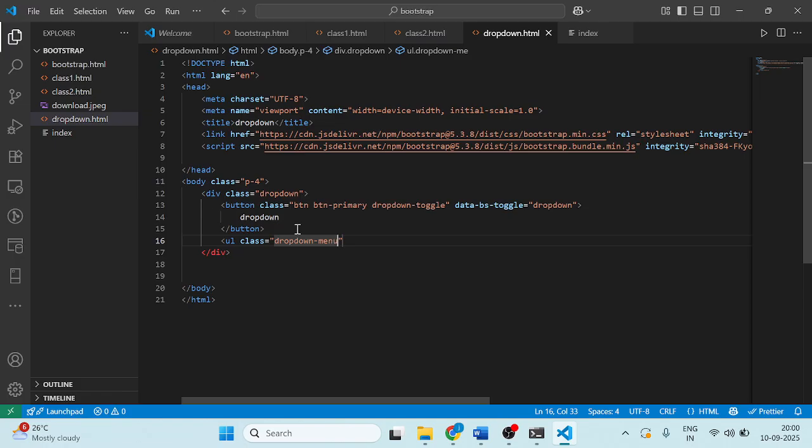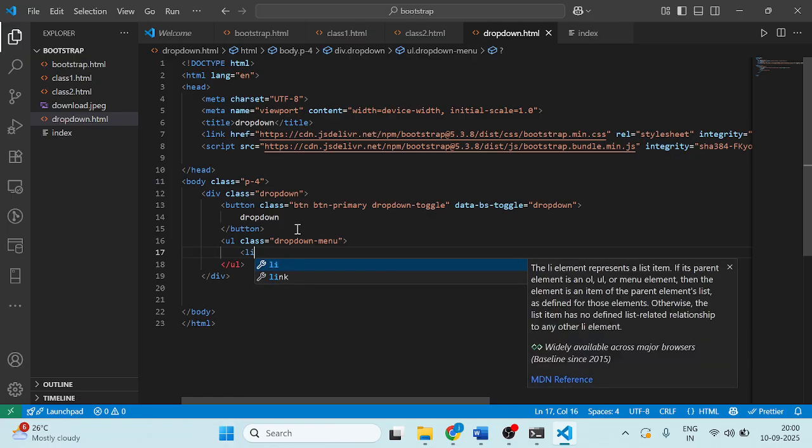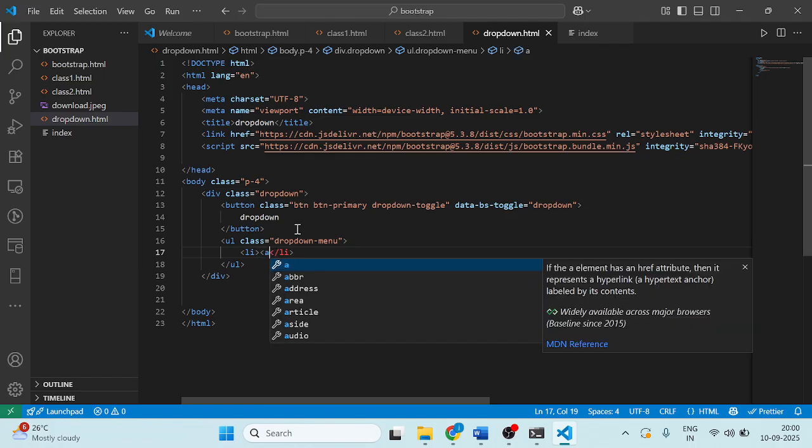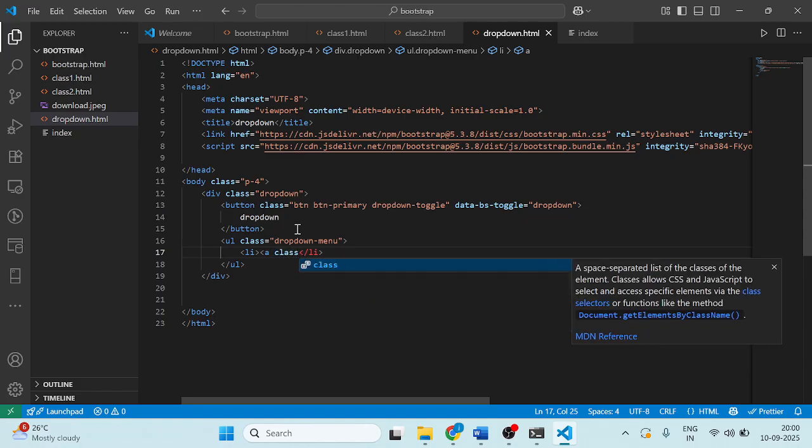Here the dropdown menu is there. Here you can take the li. Li means the list of items.